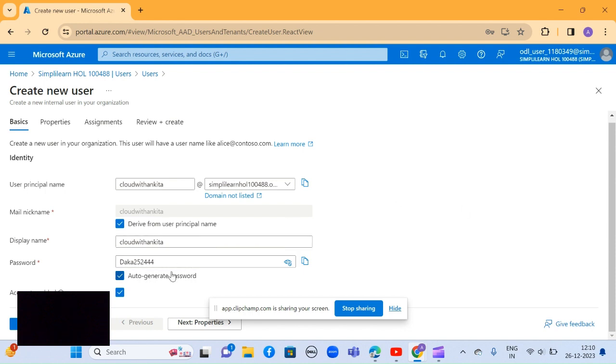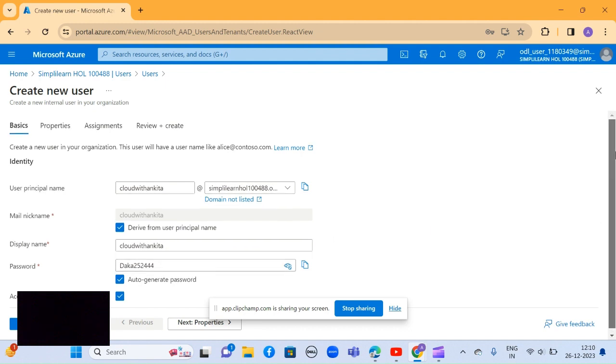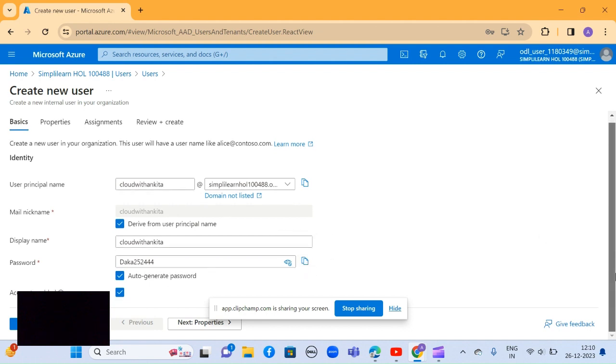So we keep the auto-generated one, and then we can reset it to our own password. I can copy it, then the account is enabled. Okay, we'll go to the next page.